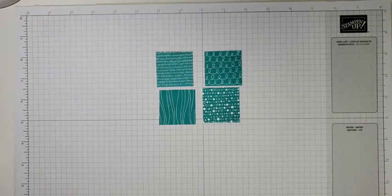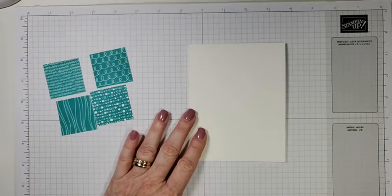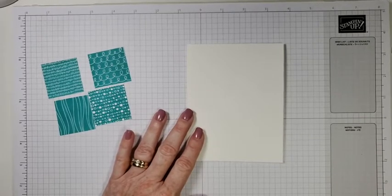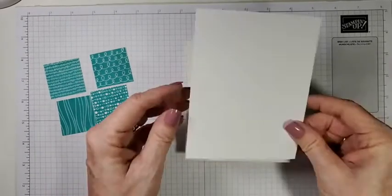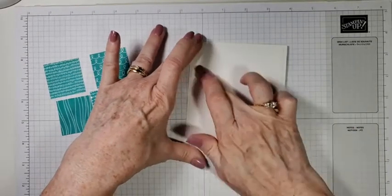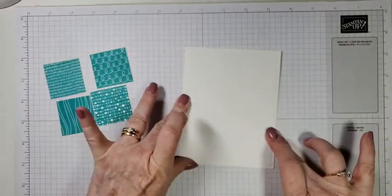So what I've taken is just a regular piece of Whisper, well, now it's called Basic White cardstock, the thick Basic White cardstock. And I am going to actually add another layer of white on top of it. You may ask why, and you probably will be able to tell as soon as I pick up the white. It's not an exact match of whites. I'll tell you why: I still have the original Whisper White thick cardstock left, so this is not the actual Basic White. There's a teeny tiny difference in the shades, which it may not even pick up on camera. So that is completely fine.